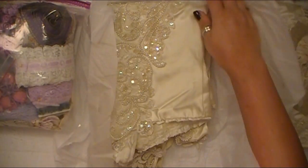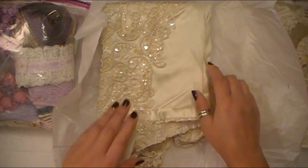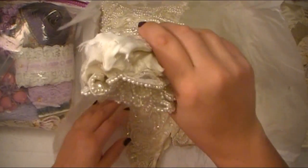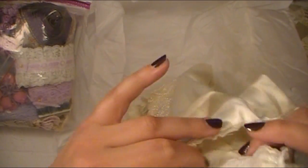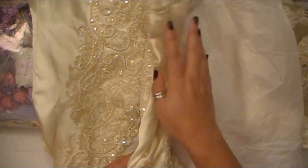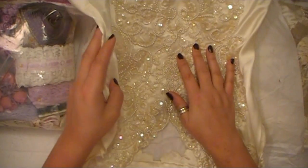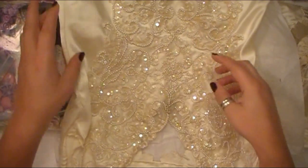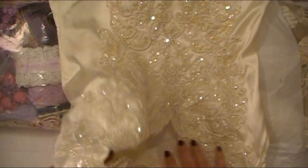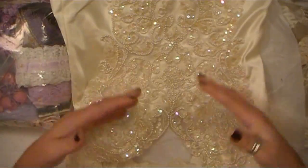Okay, so here, wait a second. Oh yes, I did order 2 parts of wedding dress. I forgot about that. I got so excited shopping at her Etsy shop that I forgot that I ordered this part too. So this is part of the bodice, and I believe this is from the same dress. You can see on this one that parts of it are missing, like the sleeves, because I have one sleeve. My friend May Larson has the other sleeve. I'll link her channel below as well because she does some gorgeous work with these different kinds of appliques and trims. And you can see parts of the back are missing, and obviously the rest of the dress is missing. But just look at how beautiful this is.